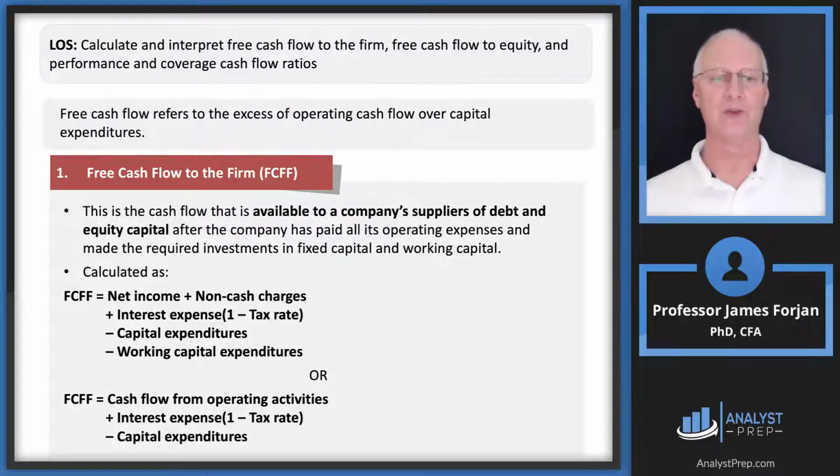But what I want you to do is look at that middle equation there. So free cash flow to the firm, right? Forget about the top stuff. What we're doing is we're going to take out capital expenditures and we're going to take out working capital expenditures. So you ready for this? What did I say earlier? Free cash flow, the amount of cash remaining after all investments have been made.